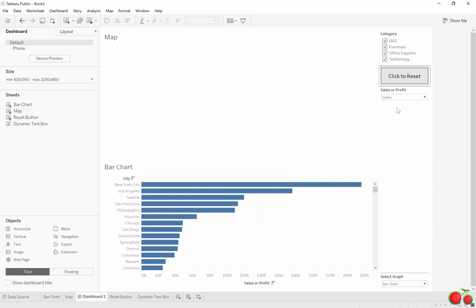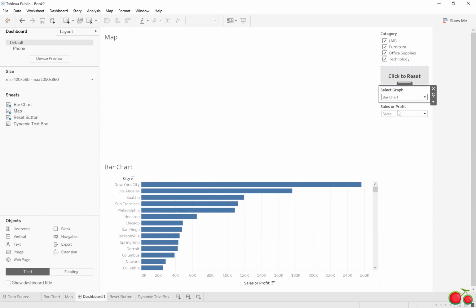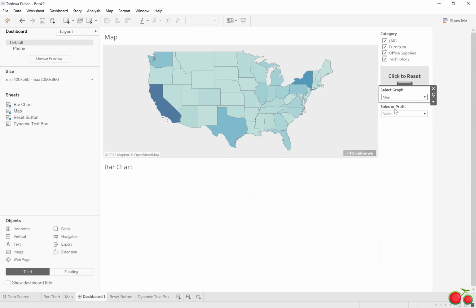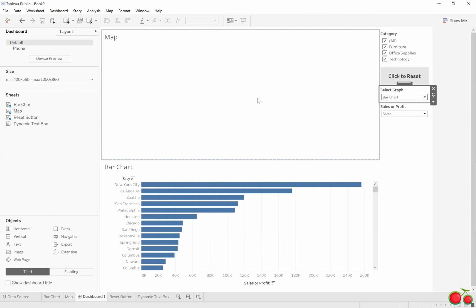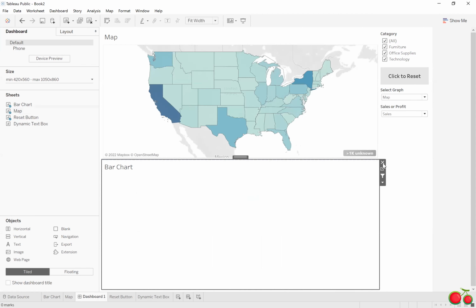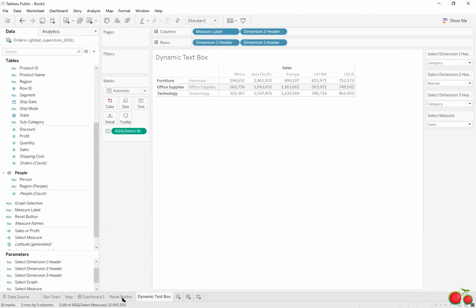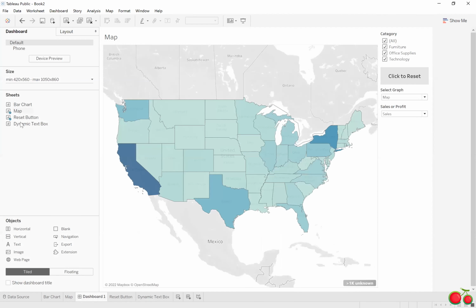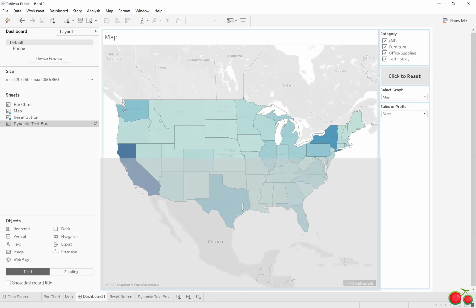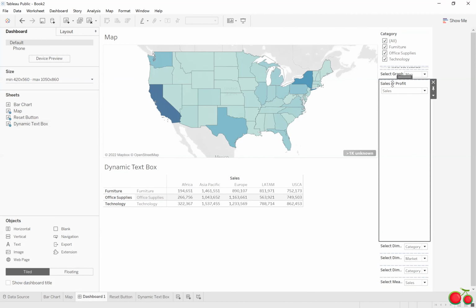It usually does not do that, but today it's wanting to. Okay, so now when I toggle, you can see they go back and forth, but I want them on the same sheet here. So let's go to map. Let's delete this sheet. We can put that dynamic text box right under it just to have a filler there, just like that. Wow, that's really bunching all that up. I don't know why it's doing that.